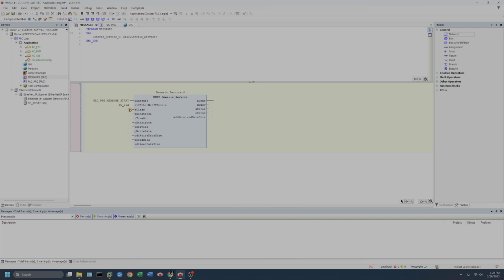So let's say we wanted to grab the drive's fault word, which I know is in parameter group 16. Instead of 16, we would do 116. And then for our instance, it would be group 16 parameter number 90. We would need to add another 100, so that'd be 190.